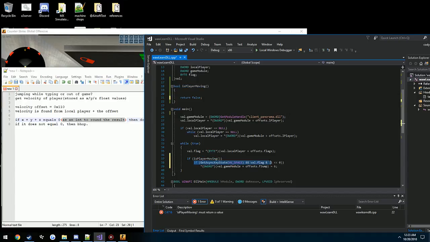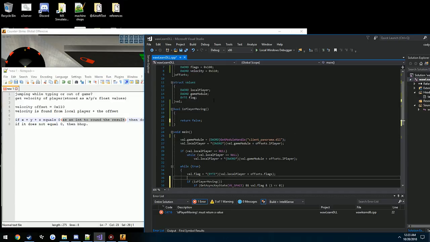And since it's going to return true if they're moving, this if statement is going to be true, which means it's going to go and check this if statement to check if the player is holding spacebar and we're on the ground standing with the flag. But it's not necessarily good to have it running continuously like that and constantly getting our position when we don't want it to. So we're just going to add one more little check.